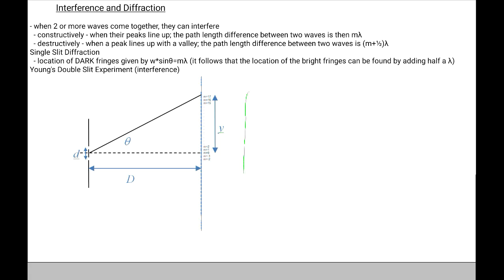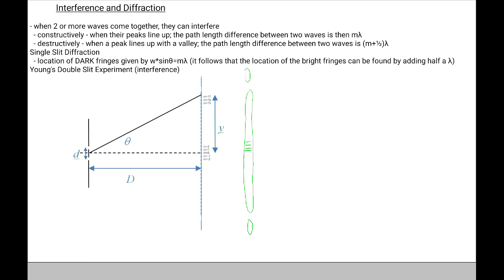In my case, I drew it really, really big, followed by a fringe, followed by another diffraction pattern on either side, but within each diffraction pattern there's going to be interference. And that's what all these little tiny m's here say. So right across from the center of the slits, we have m equals 0. And that right there is the central bright fringe for interference.